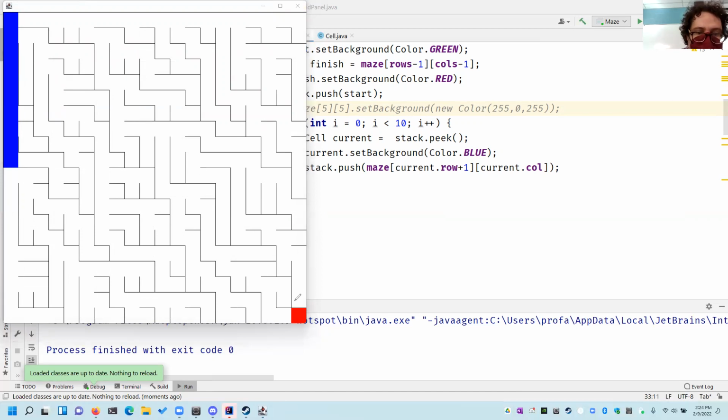Your maze should basically look something along the lines of, hey, going through here, and all this area over here will be whatever your secondary color is, right?